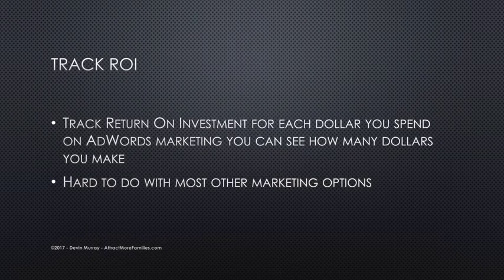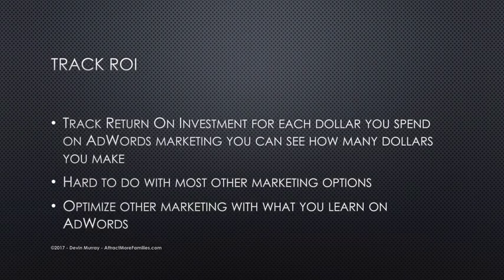It's really hard to do that with almost any other kind of marketing. I know we can use tracking phone numbers in newspapers and direct mail. We can use tracking phone numbers or different color paper. There are ways to track, but it's never as precise, because people always forget where they heard about you from, or they forget what color the paper was, or they give you the wrong code because they've seen 3 different codes. It can always be a problem, but with Google AdWords and PPC, I can track precisely.